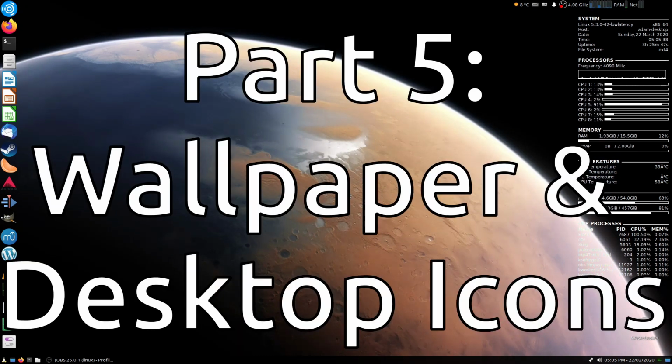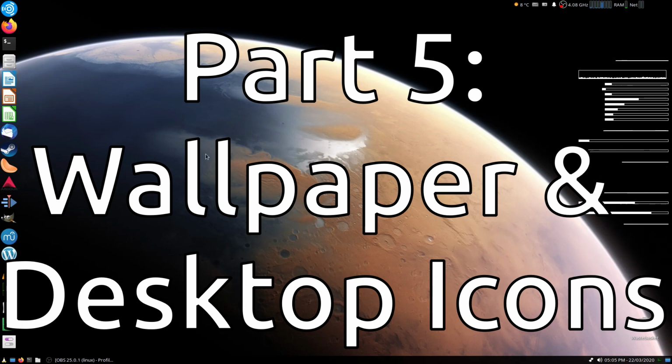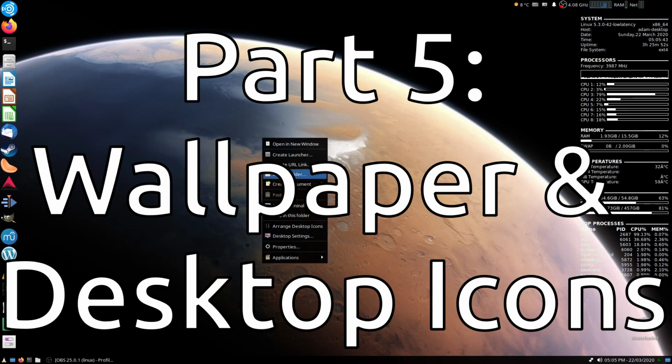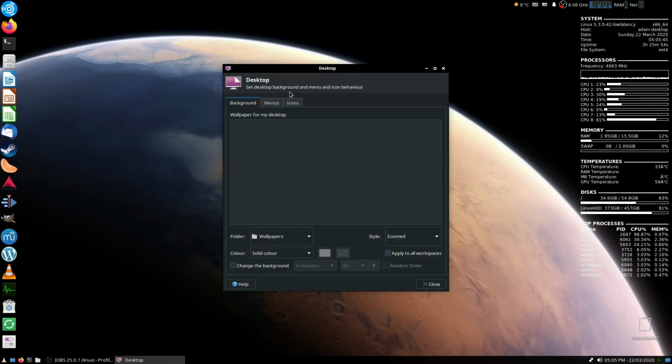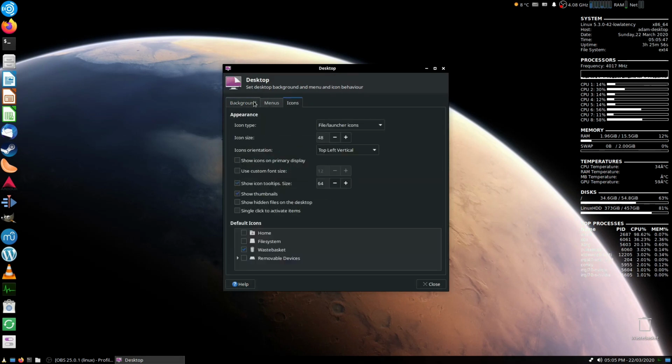And now we move on to the final part of our customization of the system, just the actual desktop itself. So if I right click, I'm going to go on to desktop settings. Firstly, in most Xfce setups, you'll have loads of things like the home directory and everything there. But what I like is to have show thumbnails, and just have the wastebasket appearing, in the little corner down here. I've also edited my Conky to not go all the way to the bottom, so I can click on this and move it around.